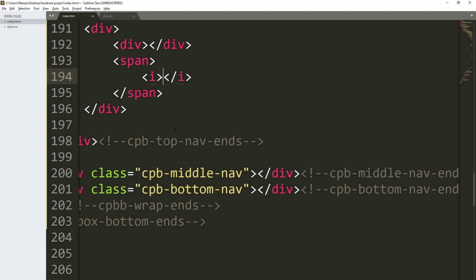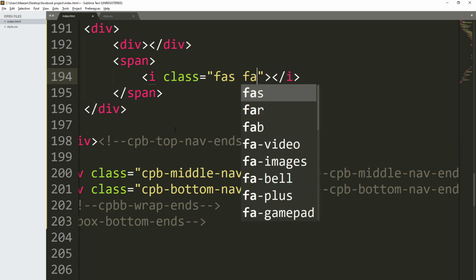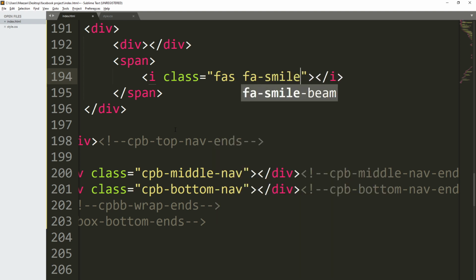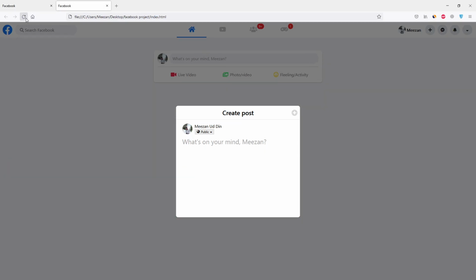So the class name for the smile icon is fa smile. Save the file and let's see if it's working or not. If you refresh here, you can see your icon popped up. It's working fine.